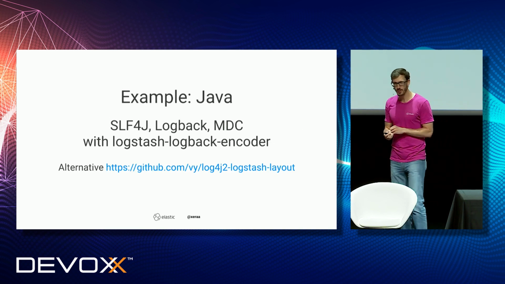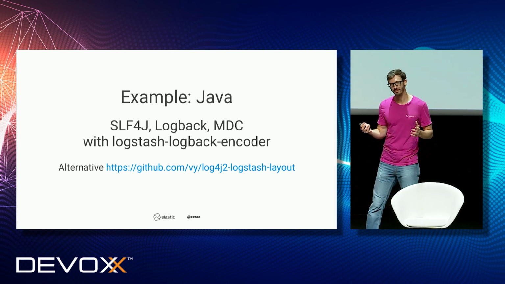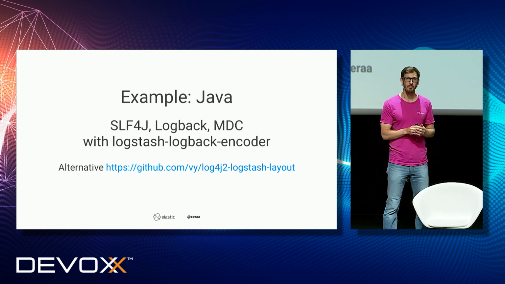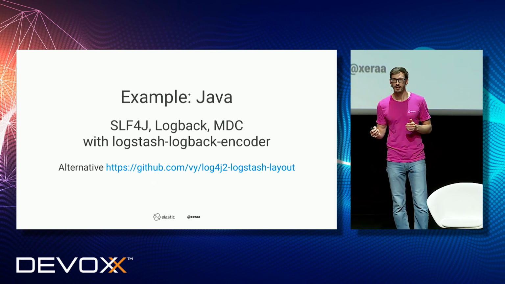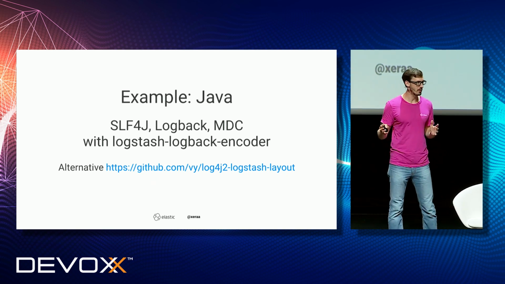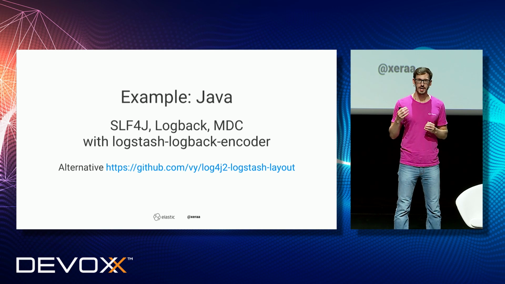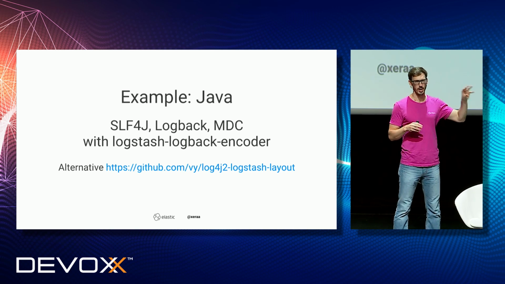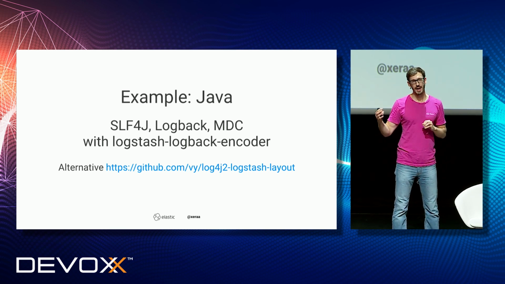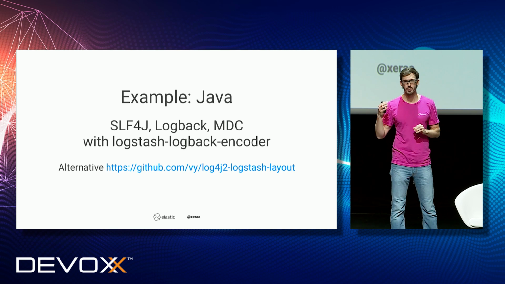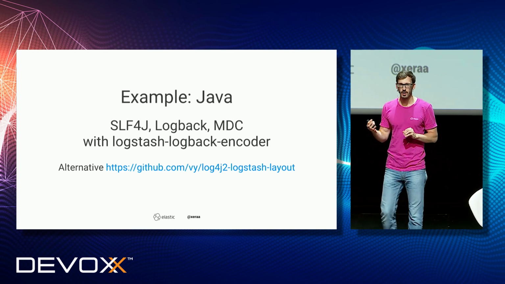So I'm using Logback, and I hope that's your thing. Otherwise, you can do the same with Log4j too, and it doesn't really matter, but I'll use Logback. I'll use SLF4J as my logging facade, so my Java application talks to SLF4J for logging. My logging backend is Logback, and I will use MDC for structured logging.